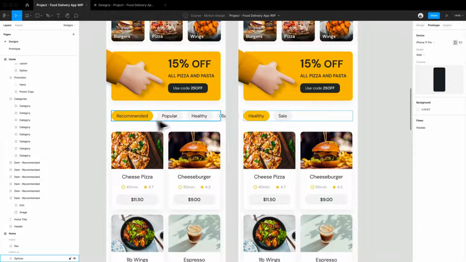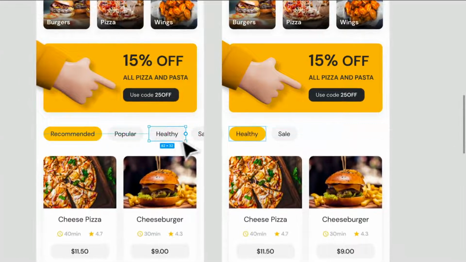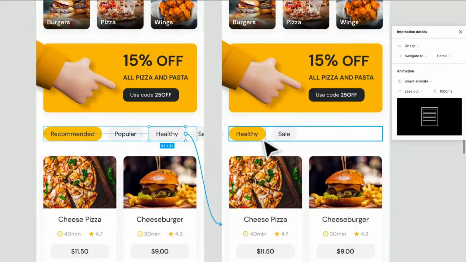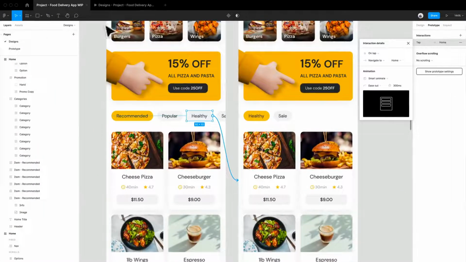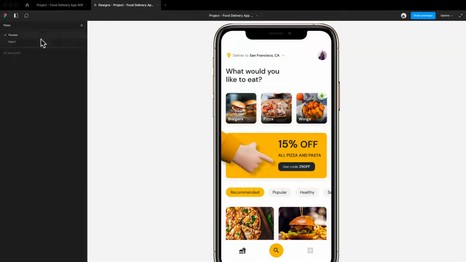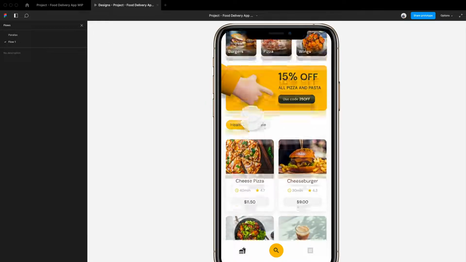Then we will work next on something else, but let's just see what this looks like. If I were to click healthy, first of all, we should have horizontal scrolling in here. If we were to click that though, we will go here and we'll smart animate, and it should take us around maybe 300 milliseconds. This is something we're going to have to test out. So we'll go to flow 1, which is our new updated one. And that was pretty quick.